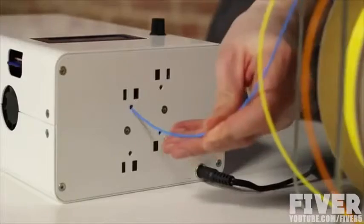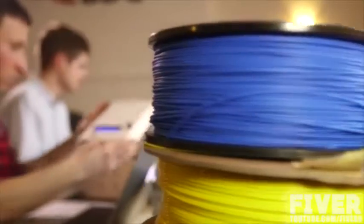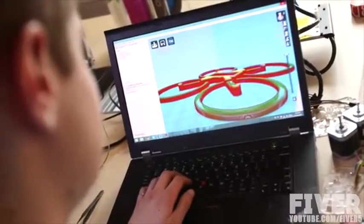One of the big things we've focused on since day one was no modifications as well as cross-platform compatibility. You put the Palette next to your printer, run the filament through the measurement system, feed it into your printer and then hit print. The software that you already use, the CAD programs, they can all export multiple STLs. You slice these with your favorite slicer, run the output through our app, and you're ready to print.